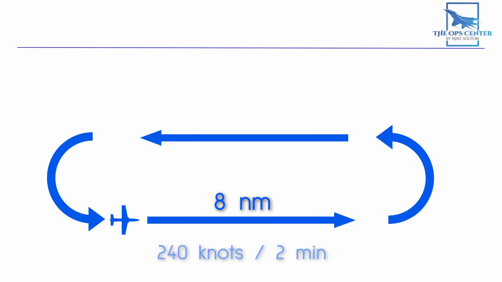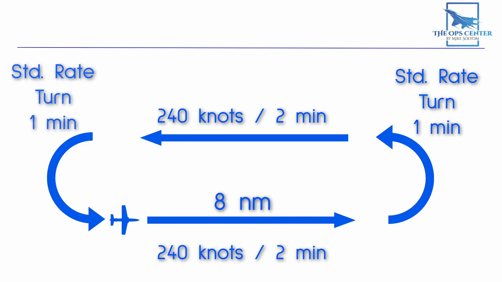So let's say you wanted to fly 8 miles out and then circle back to your starting point. You would fly 240 knots for 2 minutes, make your standard rate turn back the way you came in 1 minute, then you would fly another 2 minutes and make one last 1 minute turn to end up where you started. Before you even start the flight, you know it will take 6 minutes and you will end up where you started without having to use a navigation system.